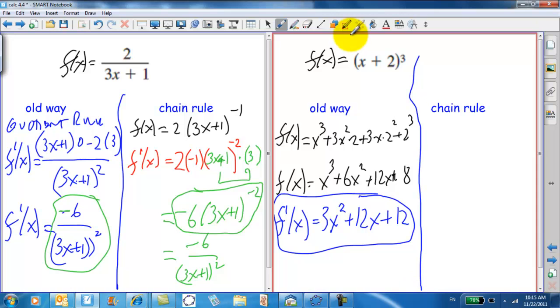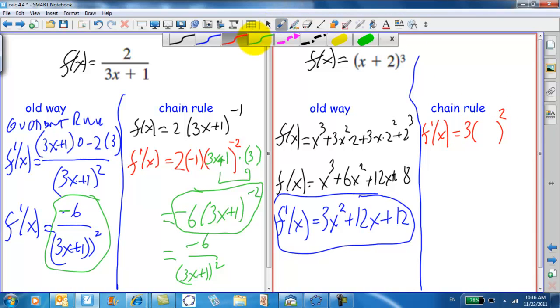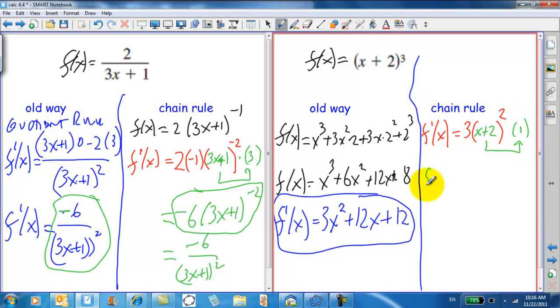Now the chain rule way, we can dive right into taking the derivative. It's ready. We can say 3 times the inner function raised to the second. That's taking the derivative of the outer function, the cubing. 3 times yada yada squared. But leave the inner function alone, x plus 2, and take another step to take the derivative of the inner function. In this case, it's just plain old 1. So we get for the derivative 3 times x plus 2 squared, and that's just fine.